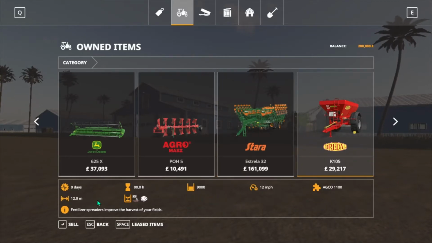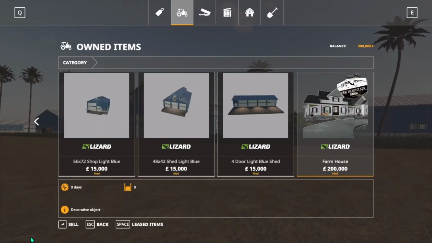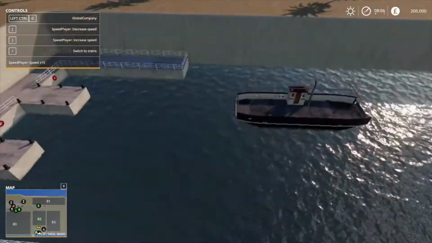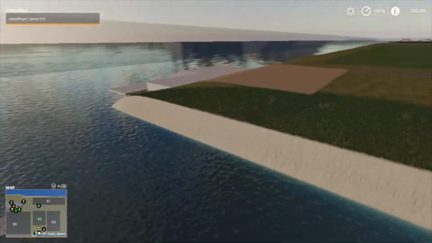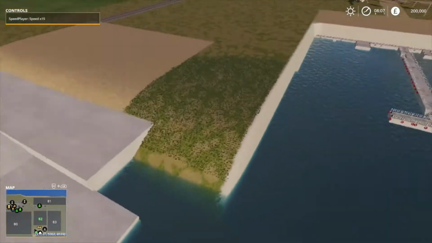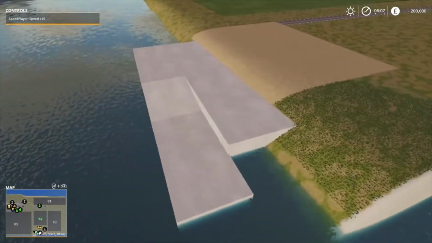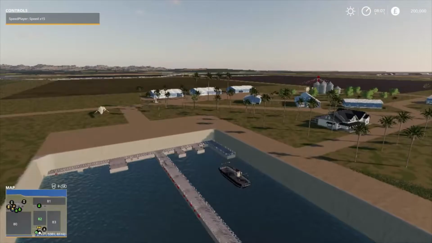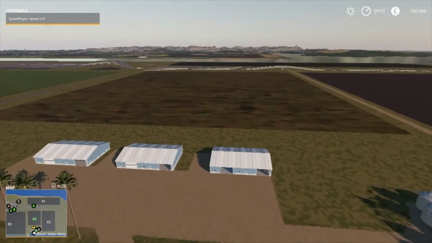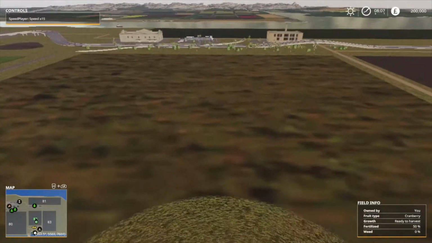Your lime and fert spreader, 12 metres, some sheds and your farmhouse. And your ferry is just there. And if you want to load your ferry, there's your little dock area. So which is our field? This one right here. So yeah, cranberries in that.